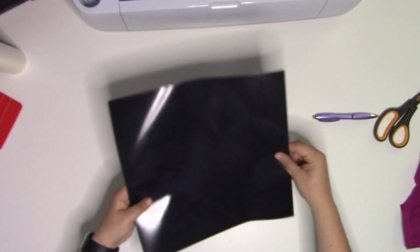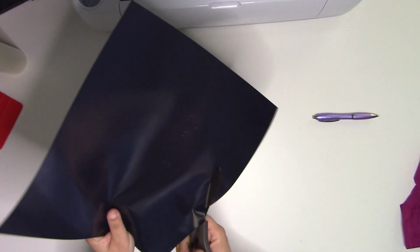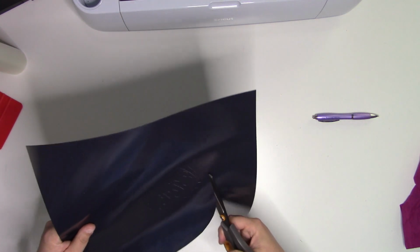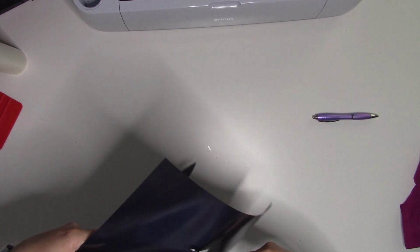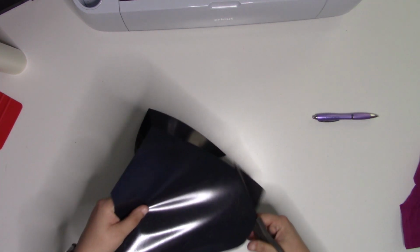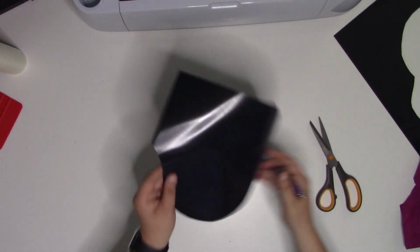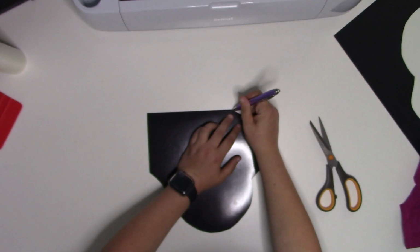So what I'm gonna do is trim this off. I like to trim around my image pretty close. It depends on how you want to do it. Some people like to cut a full square out. I just like to trim around the image, because sometimes I'll use some of these little scraps for things. So I will take that off right there, set that over to the side. So I'm going to go ahead and weed this out. This is super easy to weed, so let's take a look.